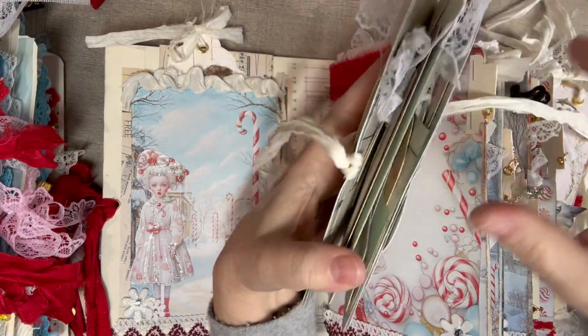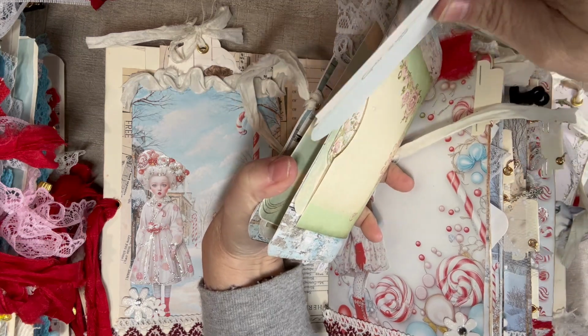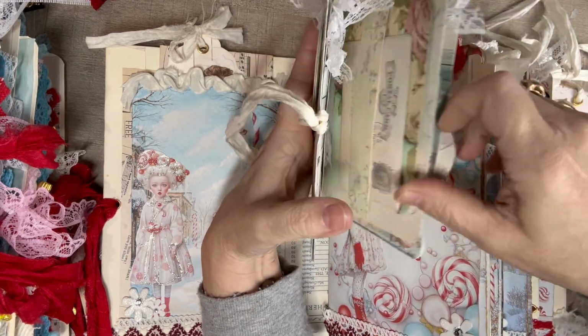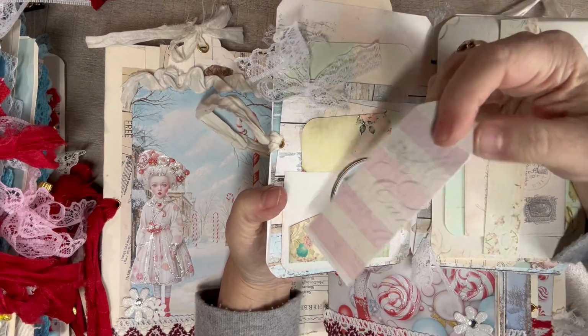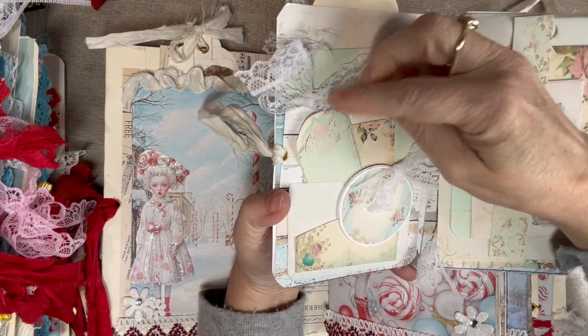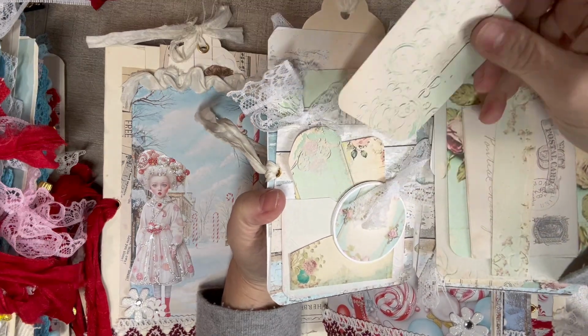So since this was big and it, of course, took a lot of time to add value, as I like to do, I made this full-size folio. It's a tutorial on the channel here. Easiest folio ever or something. It's so fun and easy to make. It was from a collaboration with Bontique Vintage Designs.